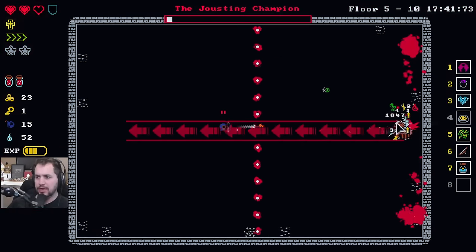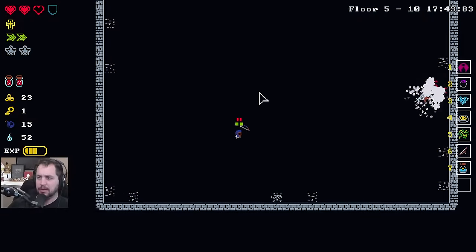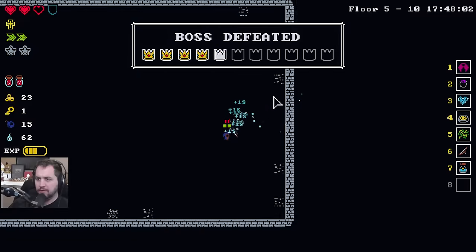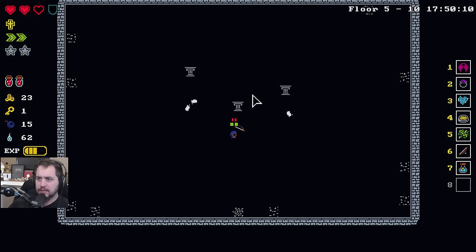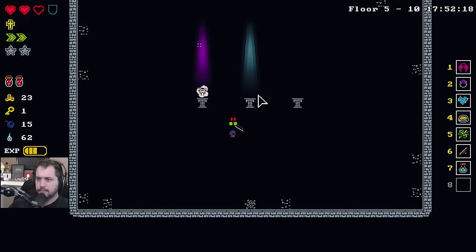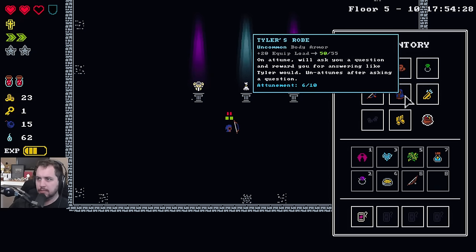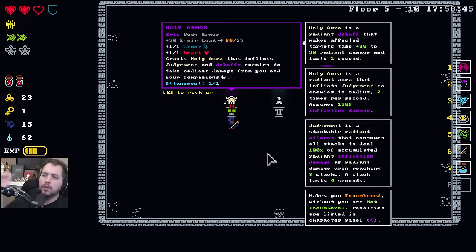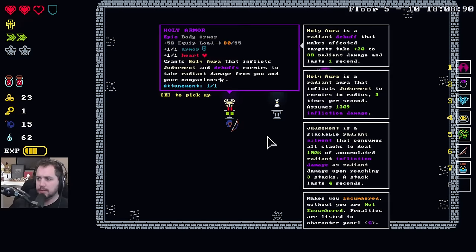I might want to try the Chakrams again here. I don't think the Flint Bow is actually my best bet. I think with just the sheer amount of Chakrams that we were firing is probably a bit of an upgrade over this. Where's my armor situation right? Yeah, we're still rocking Tyler's. Grants holy aura that inflicts judgment and debuffs enemies to take radiant damage from you and your companions. Plus one armor, plus one heart. It's 50 equip load, though. Holy shit.